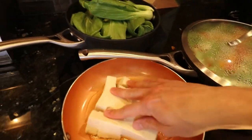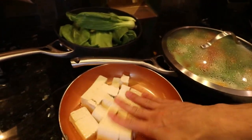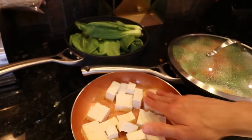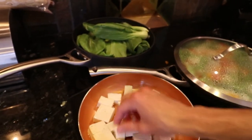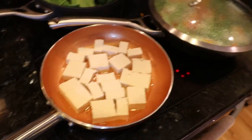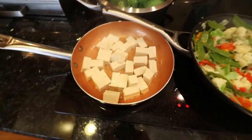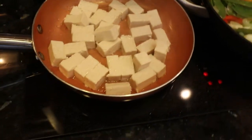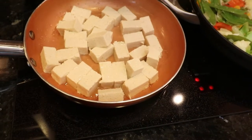So now I've got the tofu here. You're supposed to drain the tofu as much as possible. This tofu comes nice and pre-cut. They say use paper towels, but I don't use paper towels ever because you never need paper towels. Fact of the day. If anybody has best practices for making tofu, I am all ears. I could just Google it, but you know, why would I do that?